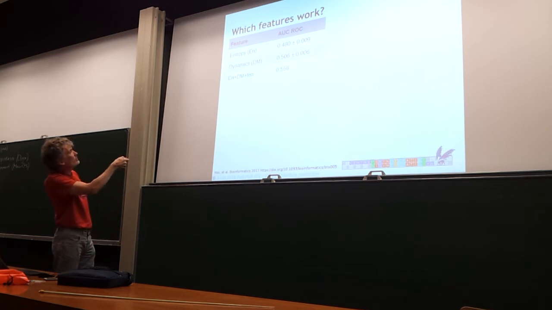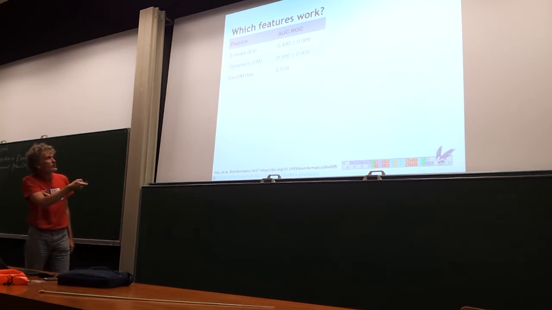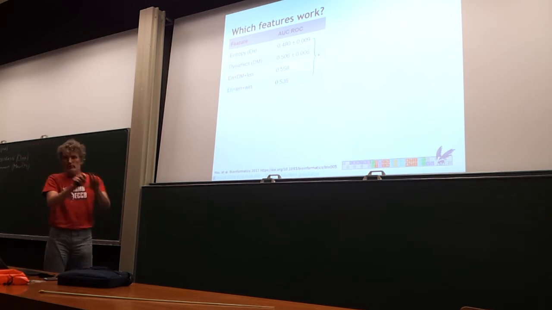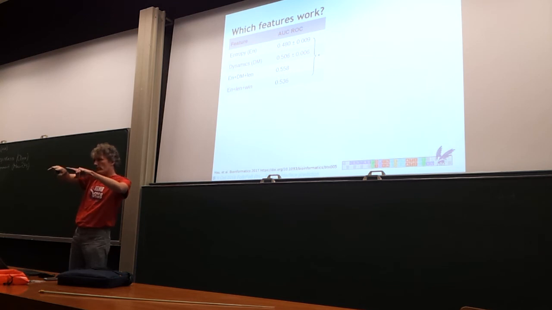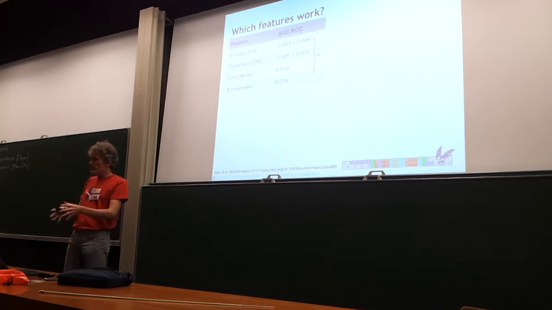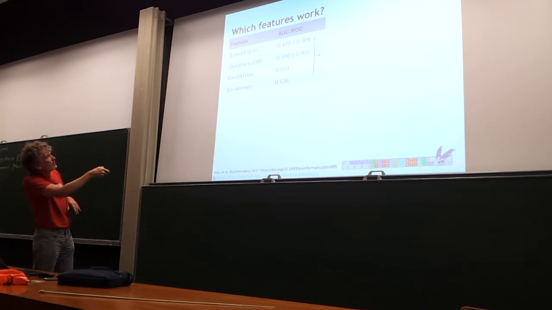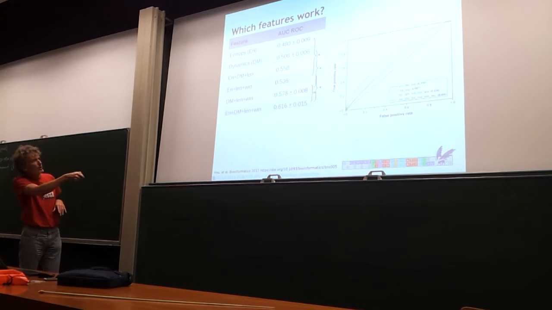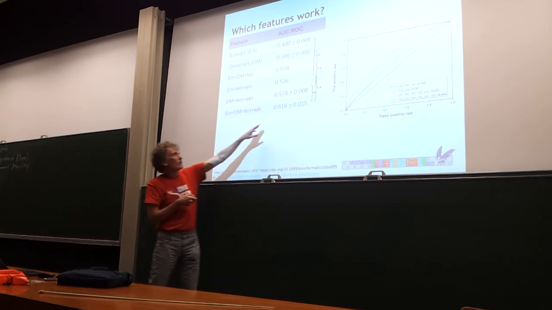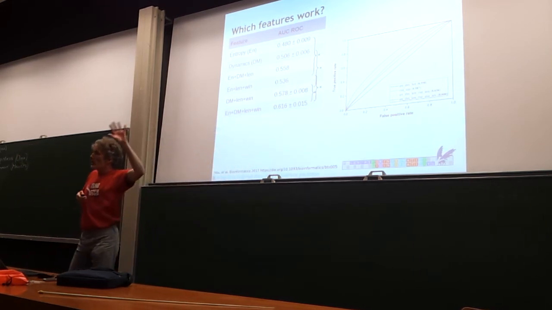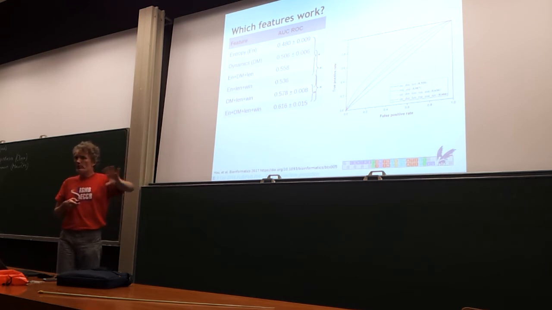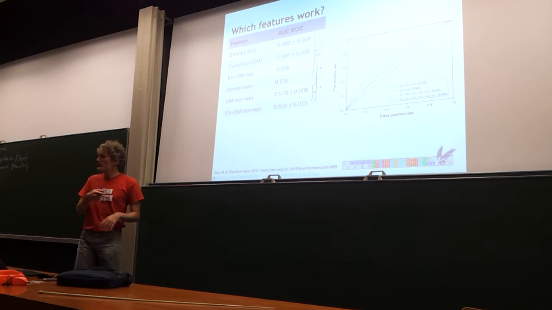But if you start combining features, two of these features plus the protein length, it actually gets better. If you add a window, so you take the features of the residues before and after the residue that you want to predict, so you take the local sequence neighborhood information into the prediction, it also gets a little bit better. Then you can do both of them together, plus the protein length, plus the window, and this is sort of the first magical threshold. 0.5 is random, below 0.6 is bad. So this is not bad anymore. It's not good, but it's not bad.